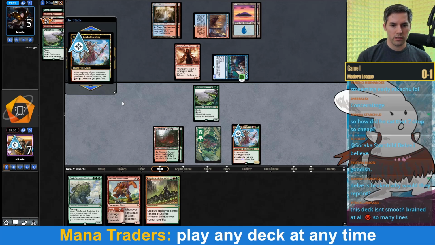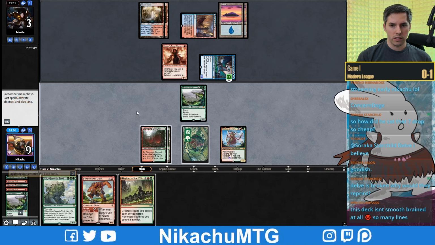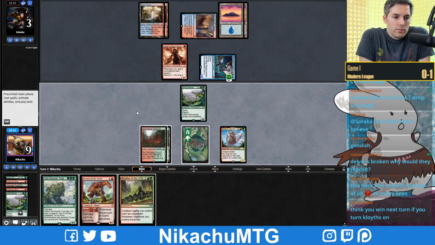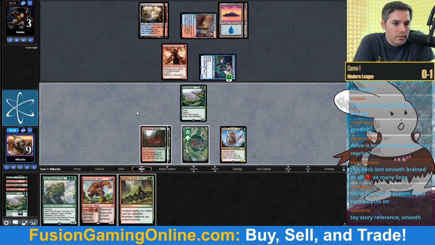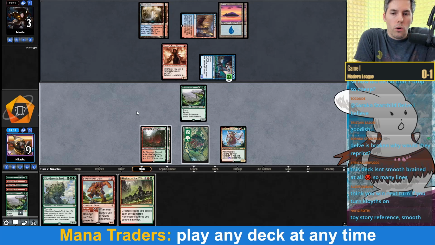Alright, so we got a turn. So we attack, they have to chump block. Or, if they've got Bolt, I lose. I might win next turn. Okay, I attack, they chump block with Dragon Rage Channeler, then the story's over. Or I hold back.